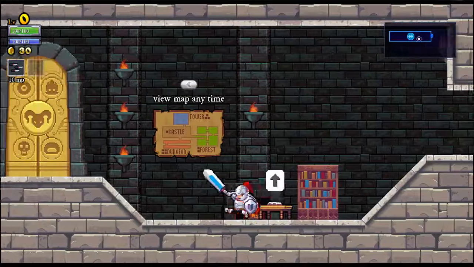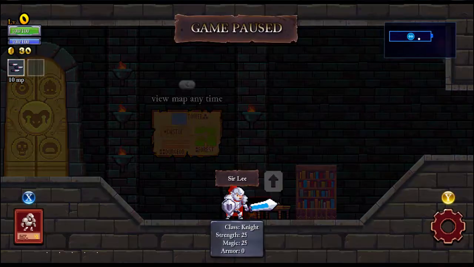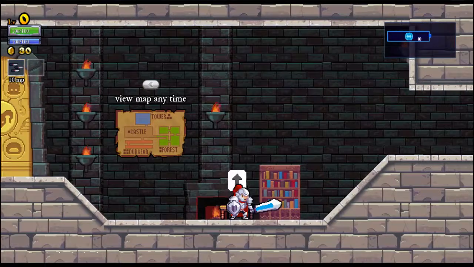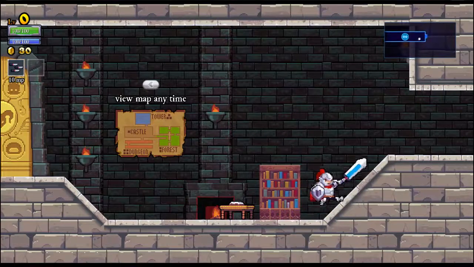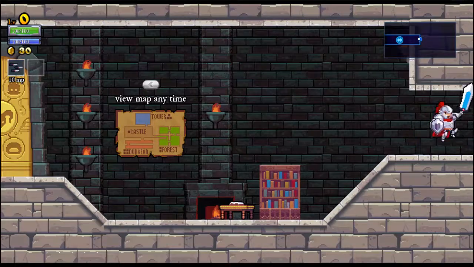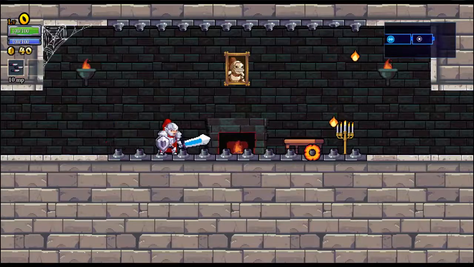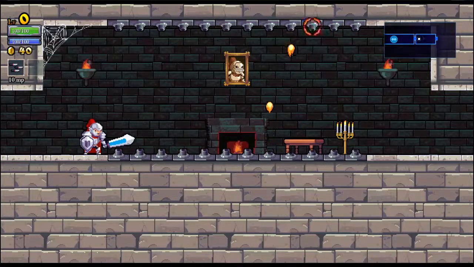So that's, I guess, one of my brothers. Okay, I'm Sir Lee. So I'm guessing that prince is this guy's brother. Not starting us off too easy, actually.